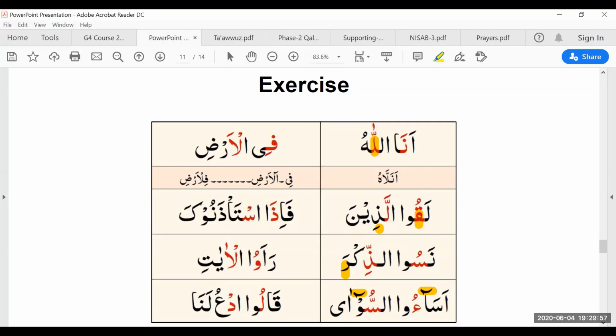Okay. And is the other name Mad Muttasil or Munfasil? Which one is this? Muttasil, isn't it? Yes. Why is that? Because it's coming in one word. So alif mad is followed by a hamza within the same word. And in the second word as well, we have waw madda followed by hamza alif, within the same word. Okay, well done, both of you.